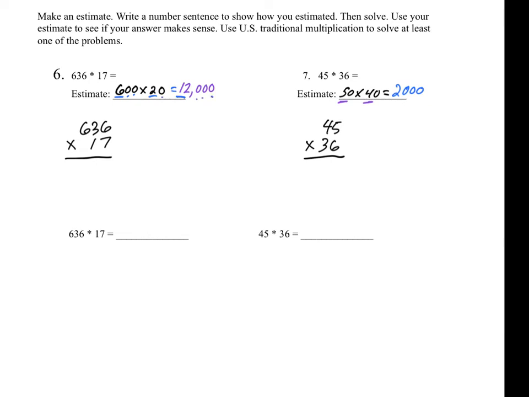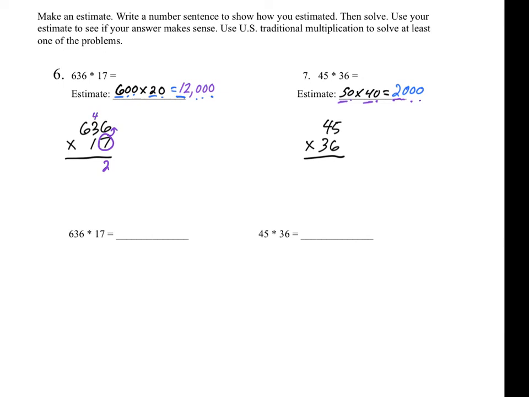All right. And then over for number 7 for my estimate, 45 became 50, 36 is 40. Multiply those together, that 5 times 4 is 20. Tack on my zeros, so I have 2,000. Now I'm ready to check out this multiplying traditionally. All right, our first number we start with is the 7. It is 7 times 6, which is 42. Our 1s goes down, our 10s goes up.